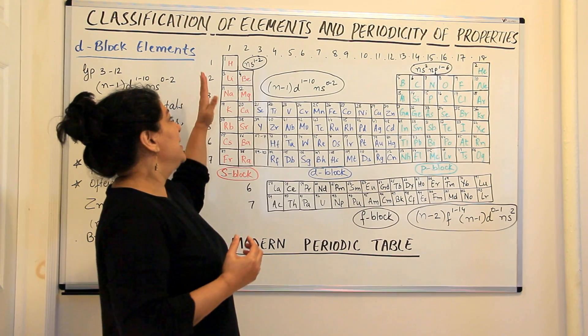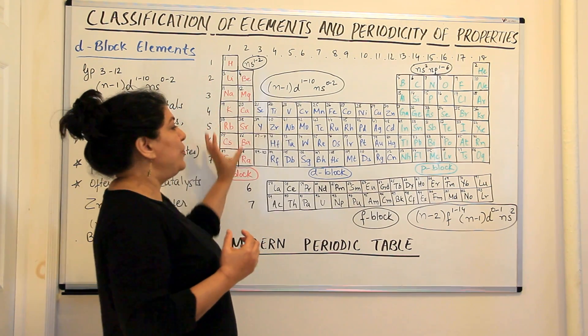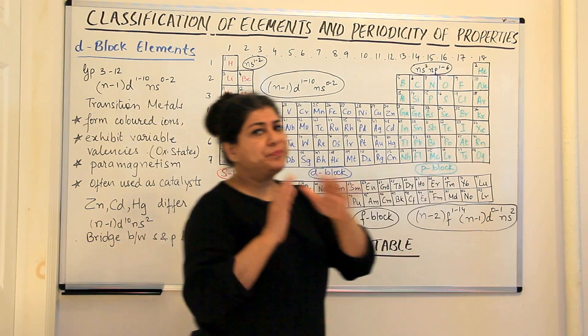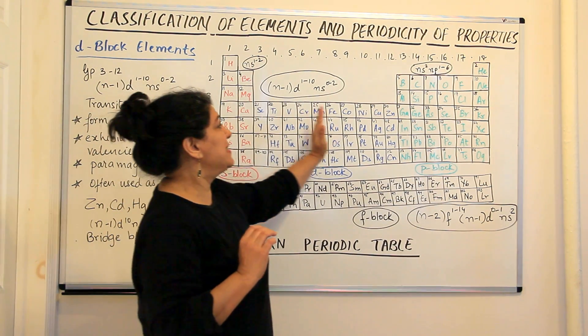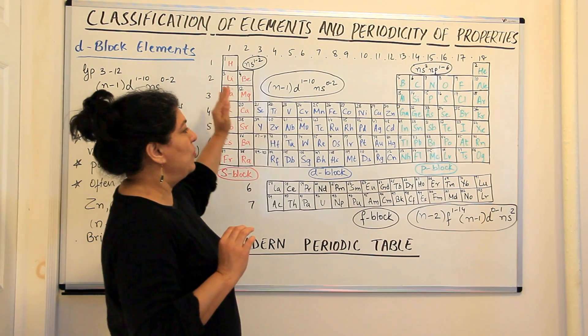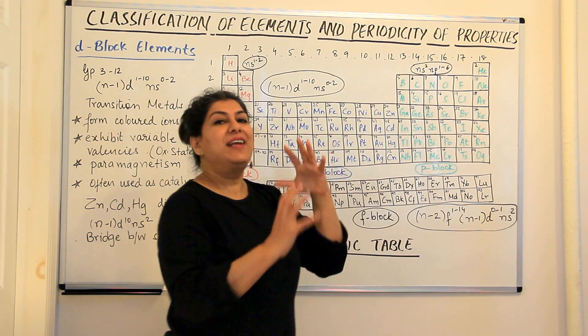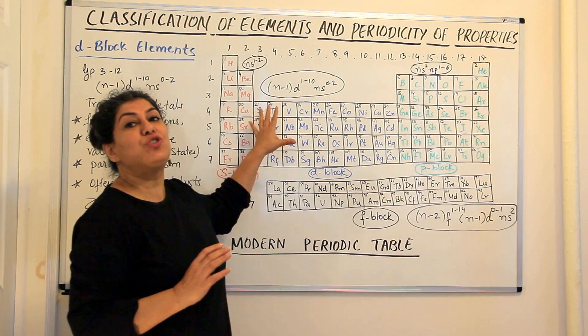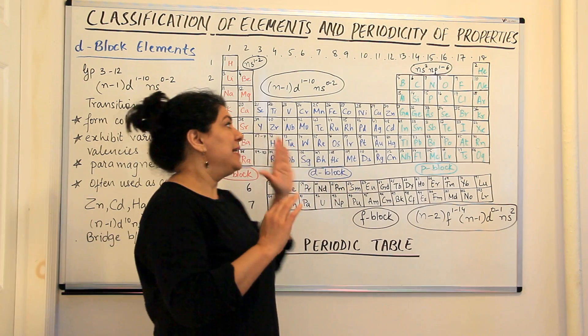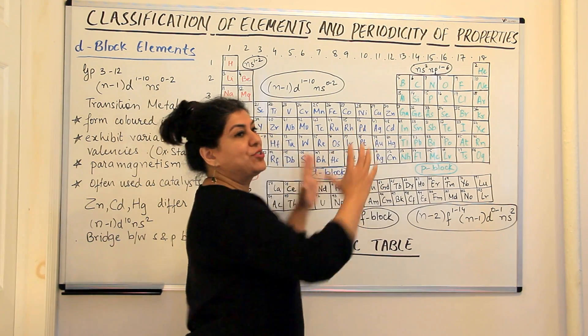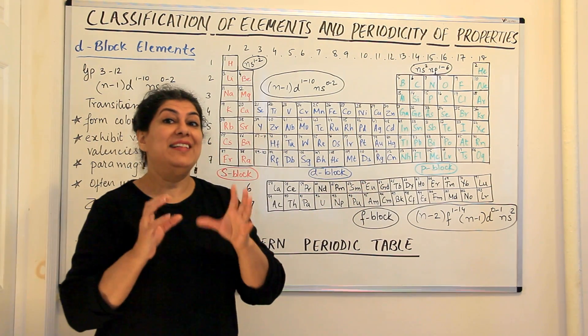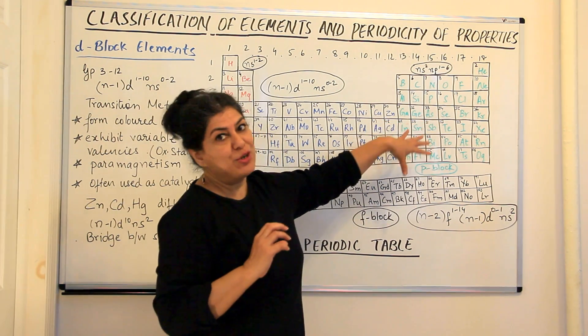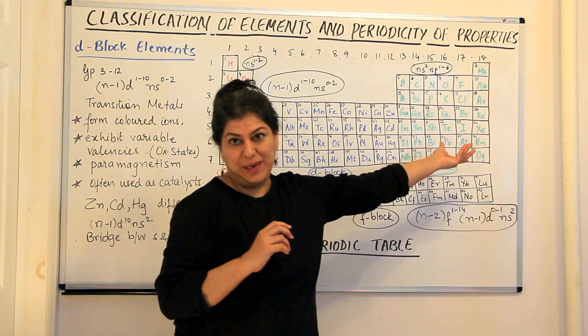We find that these elements, their properties lie between these strong metals and these non-metals. Since they lie somewhere between, the strength of the metallic character goes on decreasing and hence all other properties associated with these elements show a gradation in properties. They fall between these two extremes and hence they are called transition. The metals are transitioning into metalloids and then into non-metals.